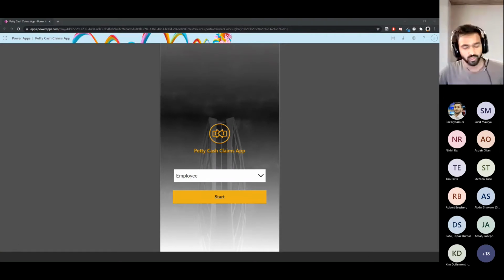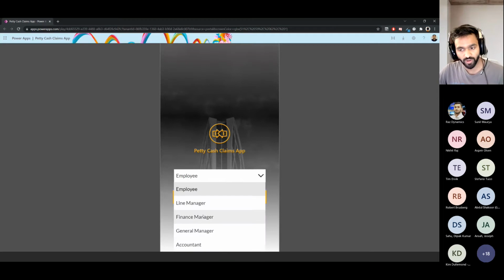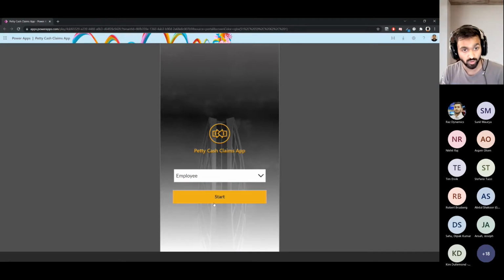All right. So this is how the login screen works. If you are playing multiple roles in your company, let's say you are an employee, you might be a line manager, a finance manager, a general manager, or an accountant. Based on your grade, you'll be seeing that information in here. But if you're just an employee, let's say I was a consultant before, I would just get this employee screen and start using the application immediately. There is no other way I would be able to access it. It's an immediate login and start using it immediately.